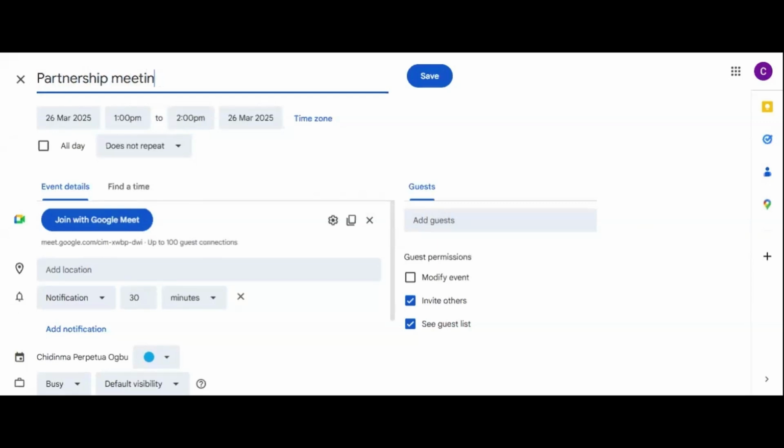If it's a sales meeting, you can include a sales meeting. But one thing you should have at the back of your mind is that the title of every meeting should be what you're going to be adding to your meeting. So now this meeting is a virtual assistant training meeting. Now I am scheduling this meeting in Google Calendar for virtual assistant training meeting. So that is what is going to be the title for the meeting.